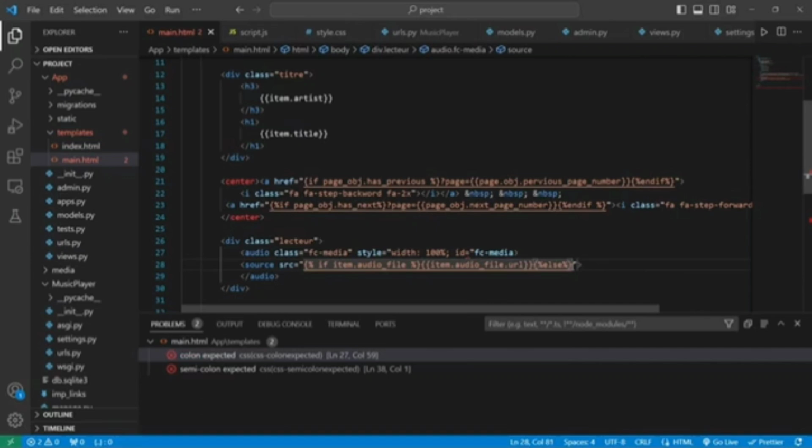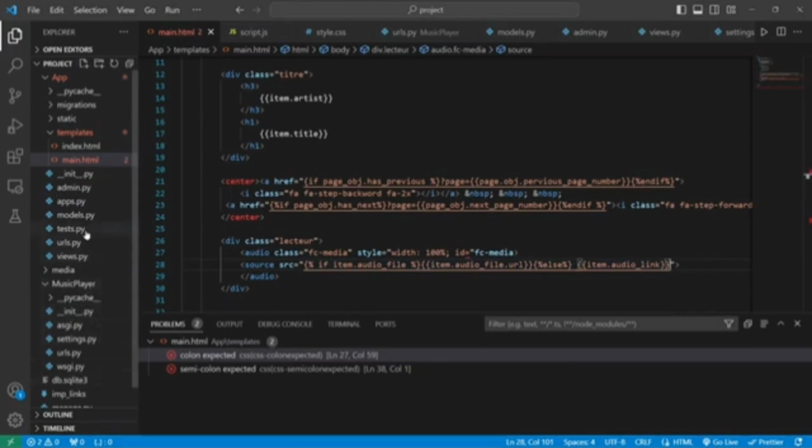So if there is an audio file available in our database for that page, then it will show the audio file, and when we click on play, it will play. But if it isn't present, we will provide the item audio link, which we already wrote in our modules.